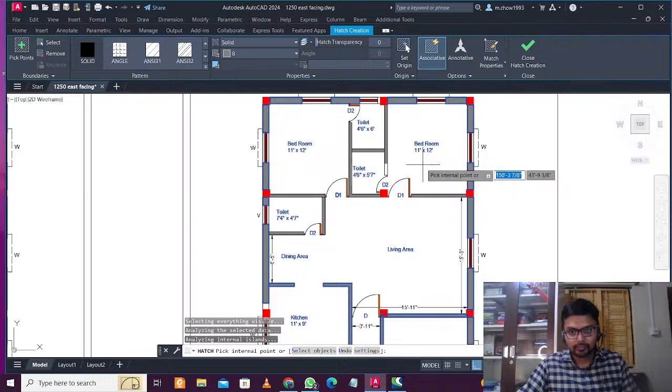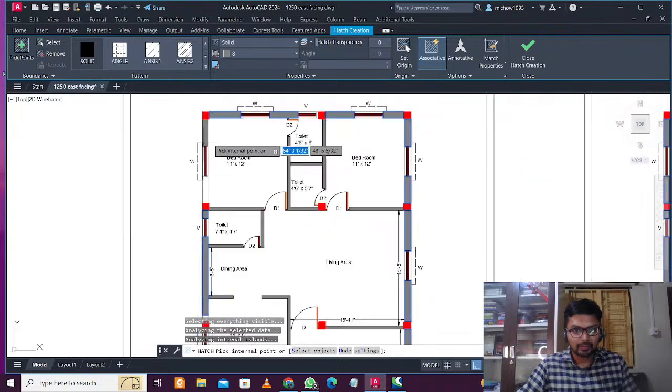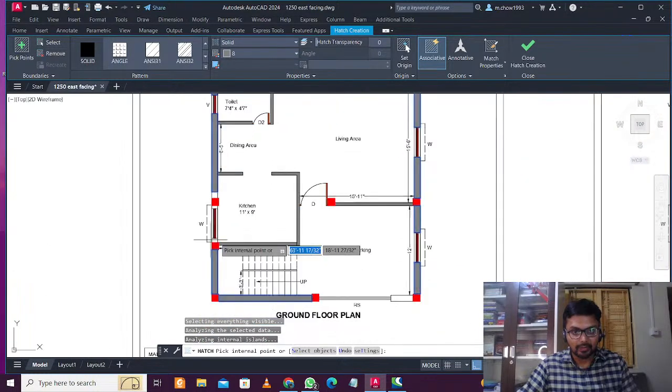I think this is pretty much completed, and this one has some problems. This one can be done.